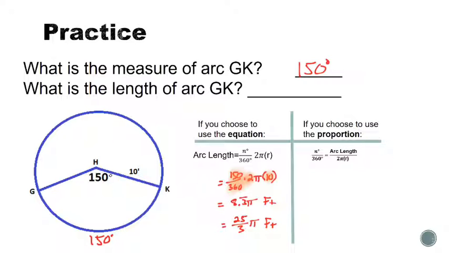If we chose the proportion, it's going to be a very similar process. I'm just going to do 150 over 360 equals the arc length, which is what we're trying to find, over 2 times pi times 10. If I did just a little bit of simplification, I would get 5/12 because 150 over 360 is 5/12, and that's equal to x over 20 pi. So then whenever I cross multiply, 20 pi times 5 is 100 pi, and 12 times x is 12x. And then the last thing I'm going to do is divide by 12 on each side of this equation. And you're going to get the same thing. You're going to get x equals 8.3 repeating pi, or you could convert it back into that fraction. So our answer here is 8.3 repeating pi.